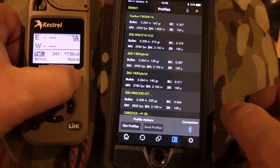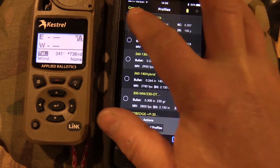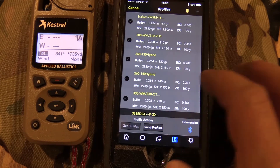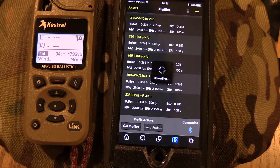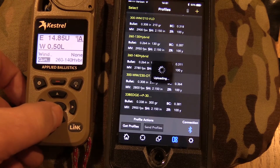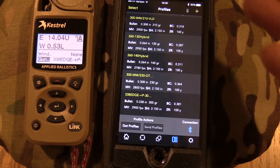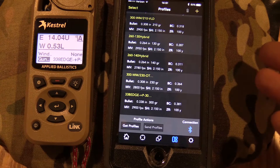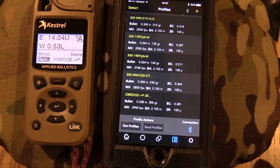You can see there is no elevation or windage correction yet for the 736 yards I have dialed in. I'm going to select all these profiles that I built on the phone and then click 'send profiles.' They just start appearing like magic — scroll down here to gun and you can see them come in. Just like that, I just put everything I had on my phone into the Kestrel. You can do it the opposite direction too: wipe out the phone, hit 'get profiles,' and it will take everything from the Kestrel and put it back into the phone. It's a really, really cool setup.